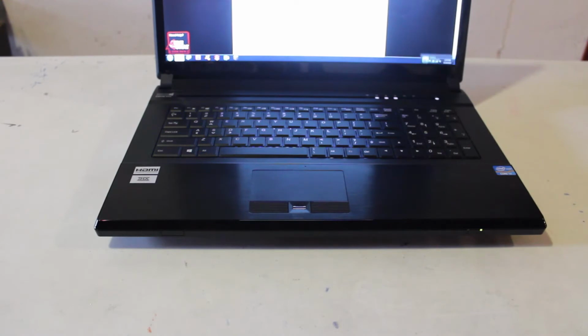So I've pretty much given you the base spec: 17.3 inch screen, 32 gigs of RAM, GTX 670 MX graphics card, terabyte hard drive. I think I said that already too.